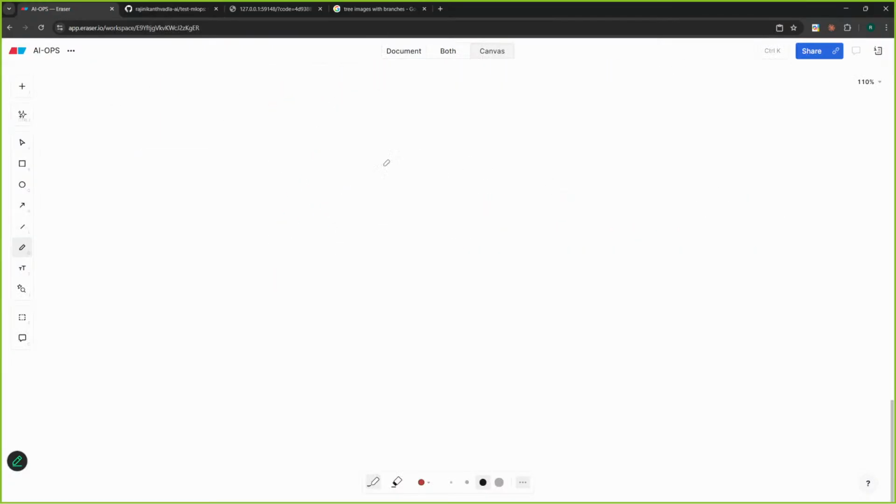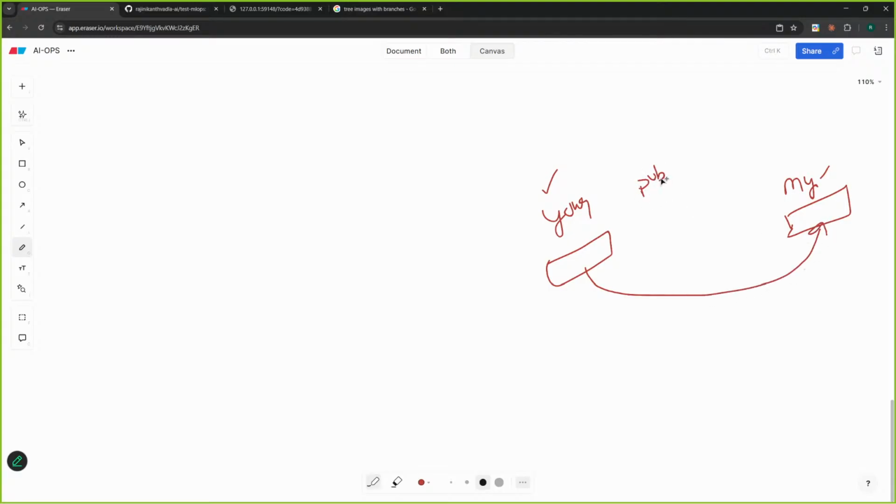You are on two accounts. This is my account and this is your account. You have your repository in your account, and I have a repository in my account also. I want to take this repository into my account. If your account is public, then it is very easy to fork. It will duplicate into my account directly, with no git commands and nothing. It automatically comes.